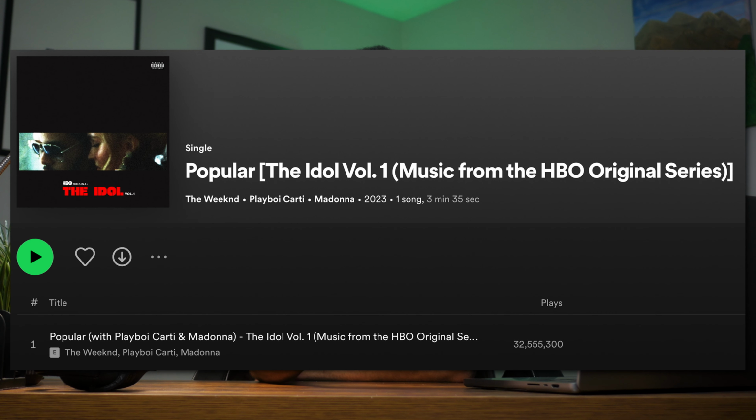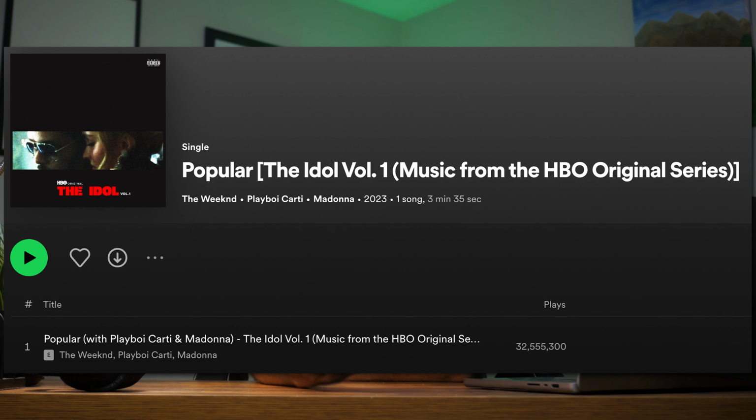And a song that's been stuck in my head all week because of TikTok once again. It's called Popular by The Weeknd, featuring Playboi Carti and Madonna, I think. But this song has been blowing up on TikTok. And I think the 7 or so seconds of Playboi Carti actually rapping is the most popular part of it, which I get. He's got a great vibe, a great feel for the track. And this one's been stuck in my head all week.